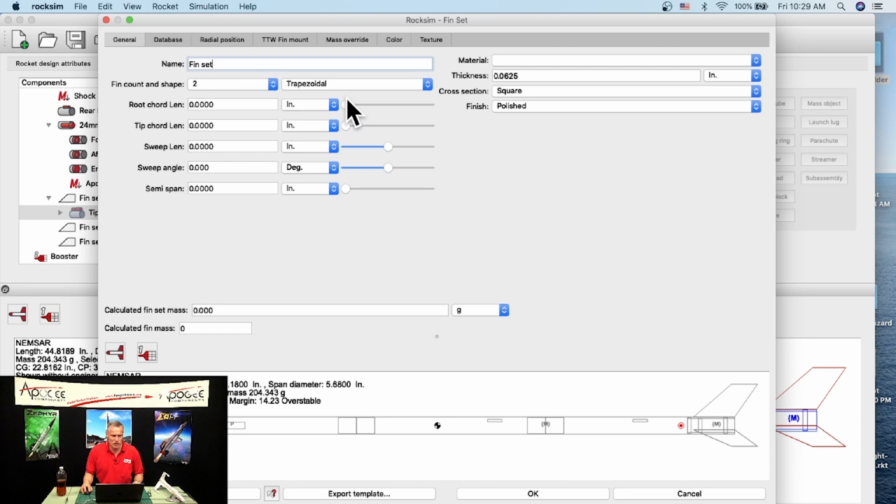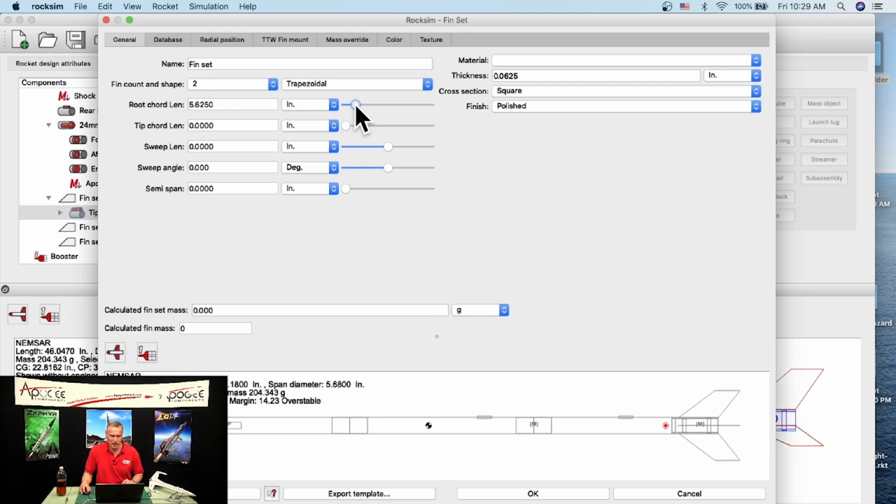So now we have to just give it some dimensions. Right now I'm looking at the side view, so I'm looking at it from here. You can also look at a top view looking down. It's kind of like rotating the rocket 1 time over, and that's this button over here. You select it, and now we're going to look at the top view. It doesn't look like it's changed much, but now we'll be able to see our fins as they occur.